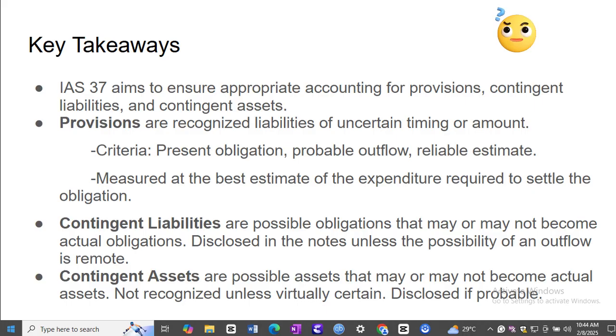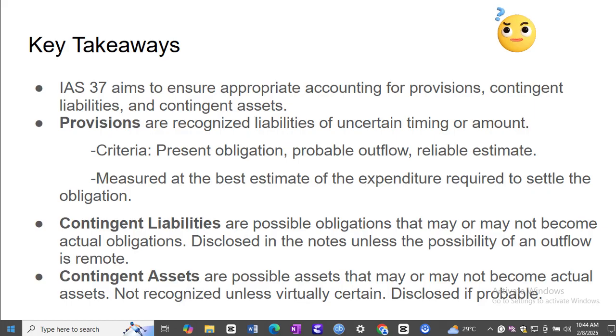So how does this connect to contingent liabilities? If it's probable and you can reliably estimate the amount, boom, it's a provision, which we already covered. But if it's just possible? Then it gets disclosed as a contingent liability in the notes to the financial statements, so not on the balance sheet itself, but you get the information. And if it's remote? No disclosure required. So contingent liabilities, all about transparency, even if it's not a full-blown liability yet, got to be upfront about those potential obligations. Exactly. Full disclosure, that's the name of the game.